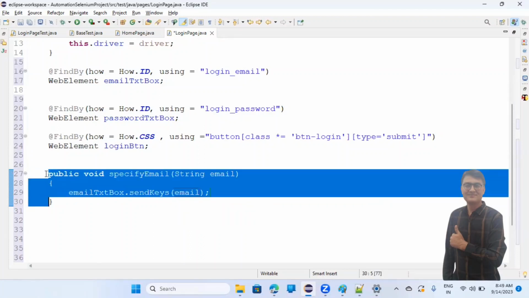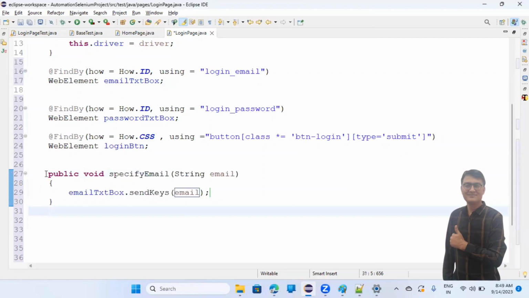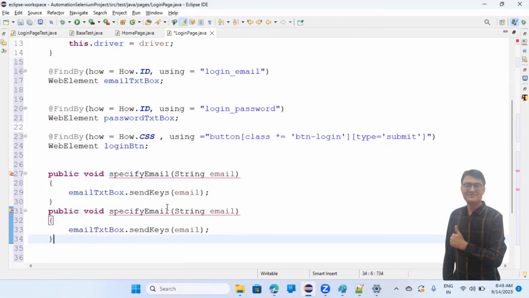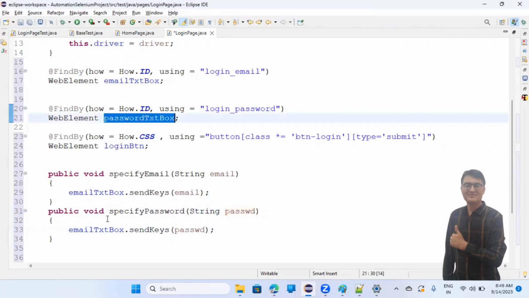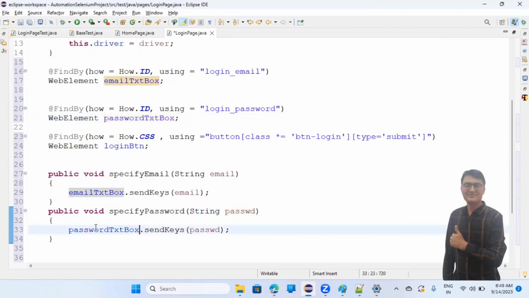In the same way, there will be specify password. Correct. So this will be specify password. Here it will be any pass WD, I'm saying. Here it will be like this. This should go to the password text box.